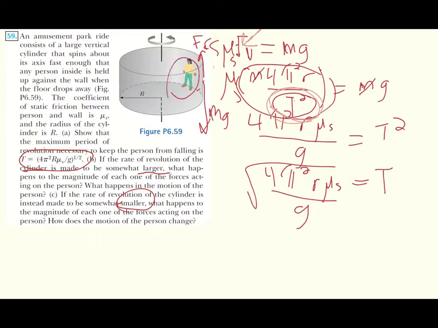So she is going to accelerate down that way. Bad times. That's not what you want to have for your ride. Your liability insurance carrier is not going to be excited about that. So she's going to accelerate down the ramp. So that's how the motion changes. And that's the end of problem 6.59.